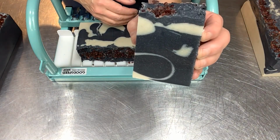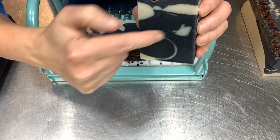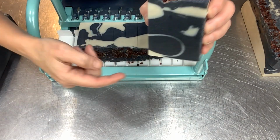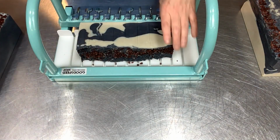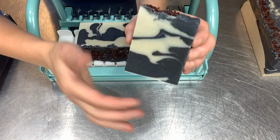Hey, those are kind of cute. That looks like a little dove coming down. Doesn't that look like a little dove with an olive leaf? Okay, it's bringing me peace here. Even though it gave me a hard time, it's trying to make up to me. No air pockets, I can't believe it.